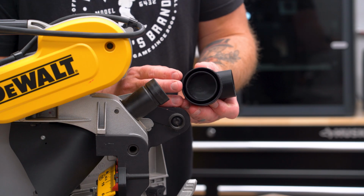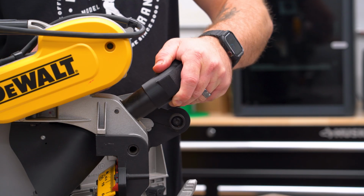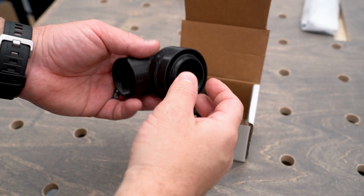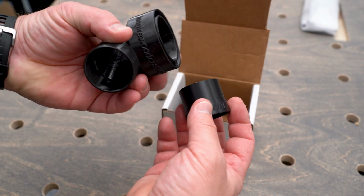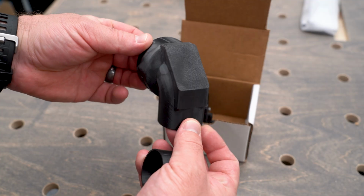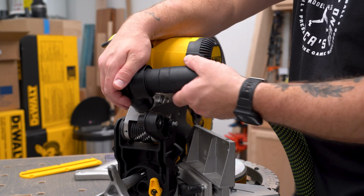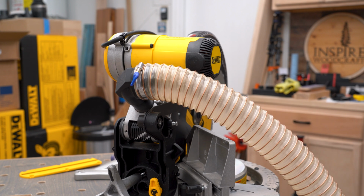And the last step is to install the 90-degree elbow. The smaller end is meant to be a friction fit onto the dust port in the rear. If you order a kit for the DW model or a 90-degree fitting by itself, it'll also come with this adapter to attach to the older style DeWALT vacuum ports. The larger side is designed to fit 36mm Festool hose, 1 7/8" and 2.5" shop vac hose, and 2.5" dust collection hose.